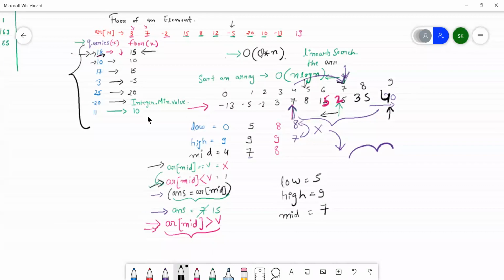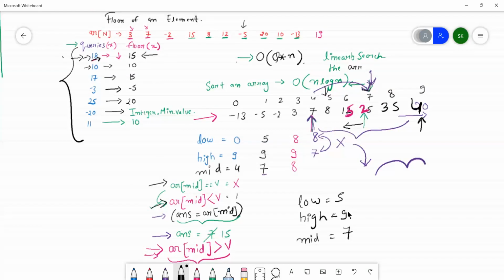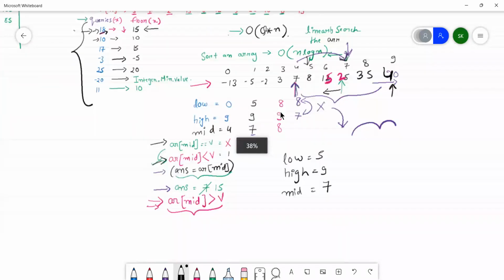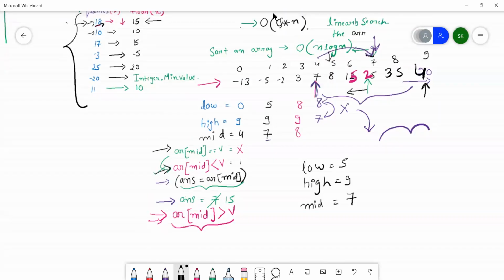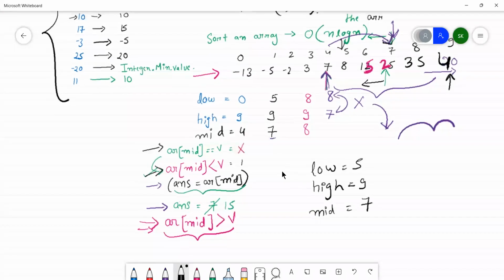Everyone else in the class, are you clear with the concept of floor of an element in terms of binary search? Great. Now you all can notice one thing here. Instead of making these two conditions, array of mid equal to value and array of mid less than value, can we combine them and write if array of mid is less than or equal to the value?